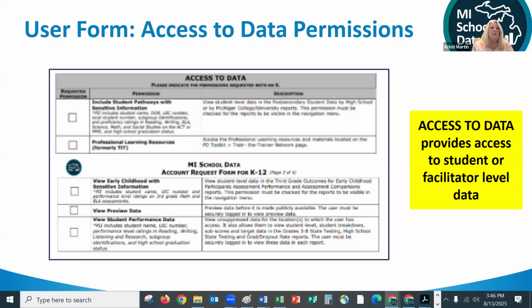When we're looking at student level, or facilitator level data, the sensitive areas are the student pathways. It does list that it's college and university records as well. So there are 4 files that will be produced if someone has access to that, and they can actually see the college course grade that a student received. So you're really looking at maybe that follow-on ladder. I heard of a CTE project where the counselors were looking at the follow-on for some of their CTE students.